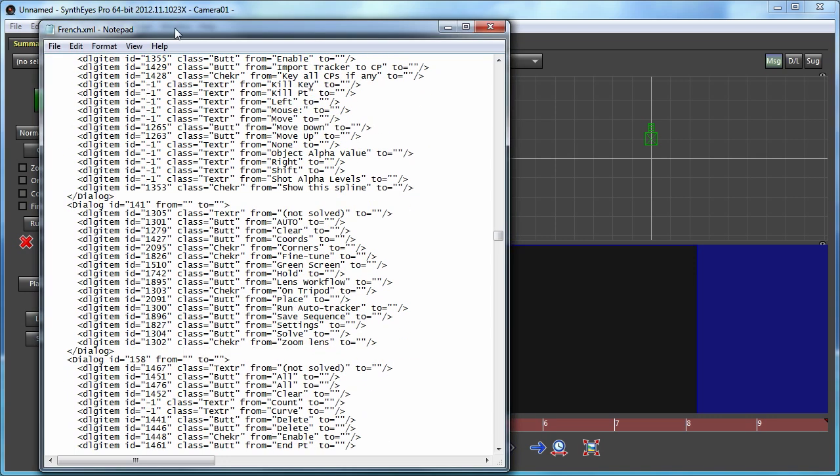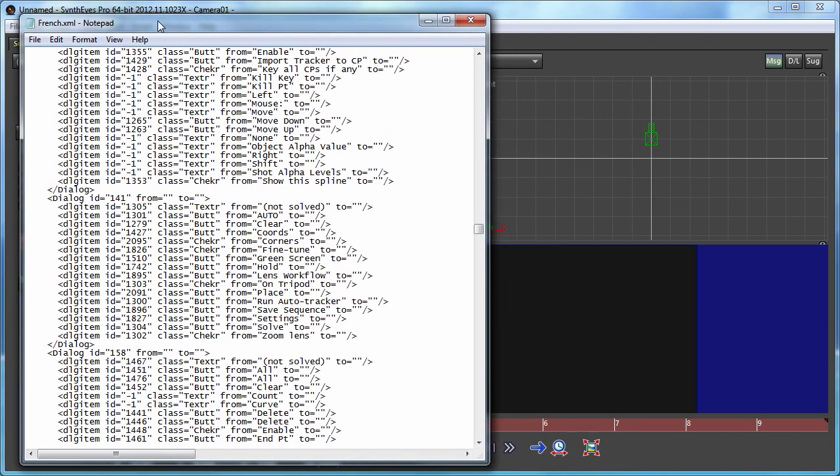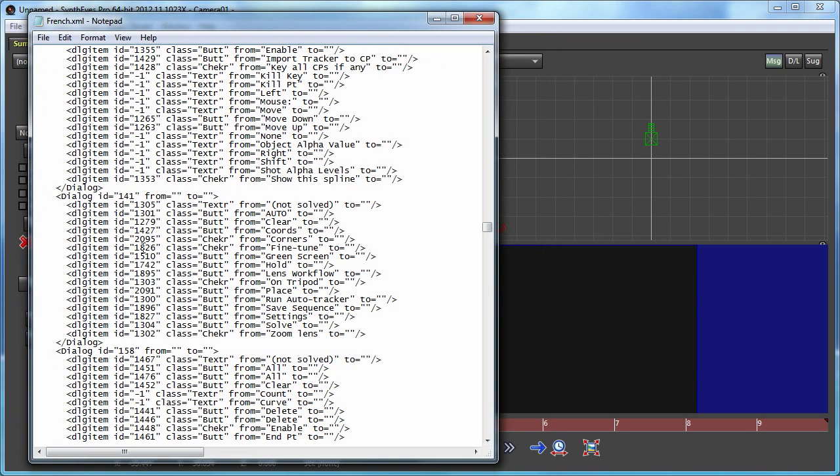And now here's a green screen. Let's see that the green screen here is on a dialog. And this is the control panel, you know, the summary control panel. And so it has all the entries here together in one particular block. Now let's just go and do a few of these. So a green screen.